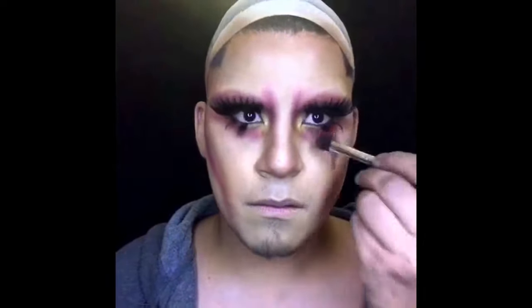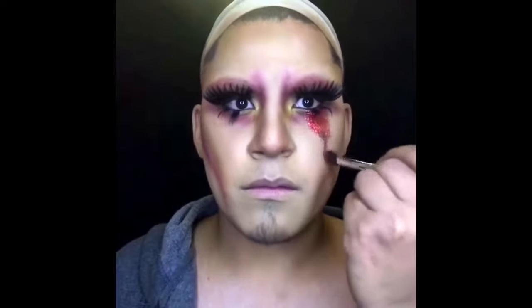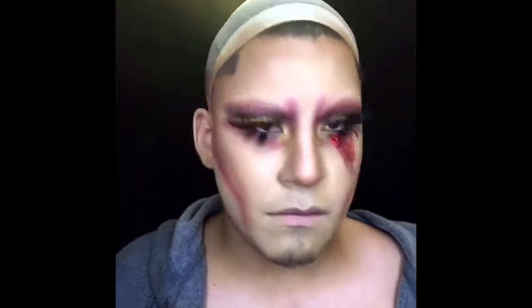And I'm gonna go in with some NYX glitter glue, and I'm just gonna put that right underneath my eye to create some red and gold, I guess you can say face marks, glitter tears, whatever you prefer. That's just really to accent the whole look and make it look cooler and add more dimension to it. And these are actually craft glitters that I'm using. I got them from Walmart, and it's just the ultra fine craft glitter, not the chunky one.